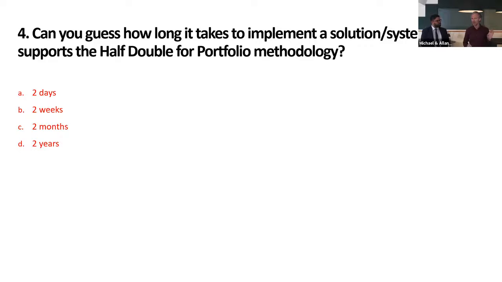Having said that, the option here is not to do Half Double on the whole of your portfolio. And I think that some organizations still need long and thin projects because, when you want to do, for instance, a new IT project where you build the foundation, then you need to deliver it in the good old classic way. So you might still have some long and thin projects working together with your more agile, dynamic portfolio.